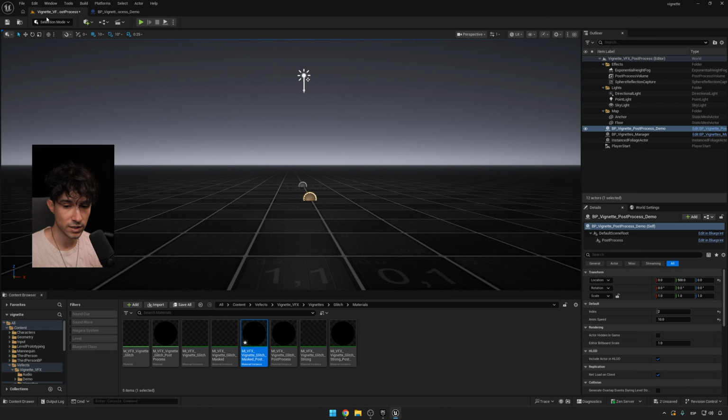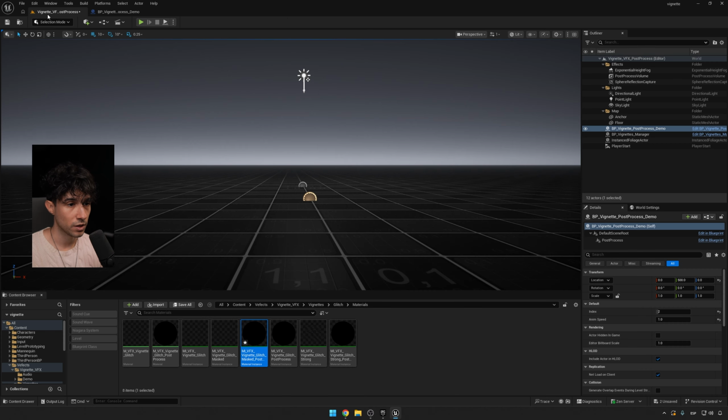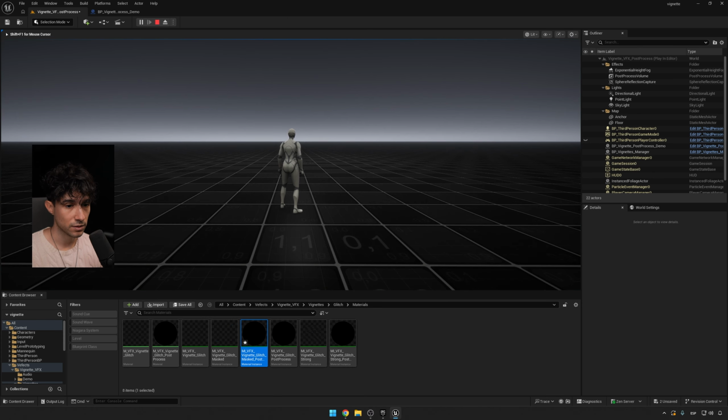Okay, so let's compile and save. Let's set this animation speed to 1. So the charming animation will only happen once right now. Let me adjust this so it's at time 1, so it's lasting the whole animation. All right, let me play, and you'll see that it happened once, and it's not happening again. So you'll be able, using a trigger, for example, in blueprint logic, to activate this post-processing with this animation. And so you'll be able to animate it like that, and it will only happen once.